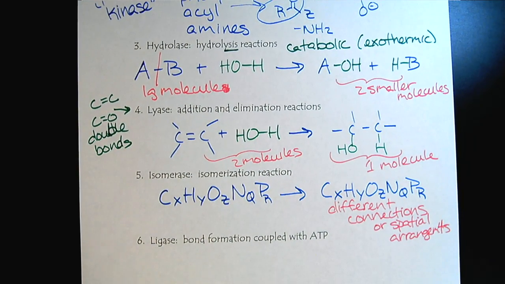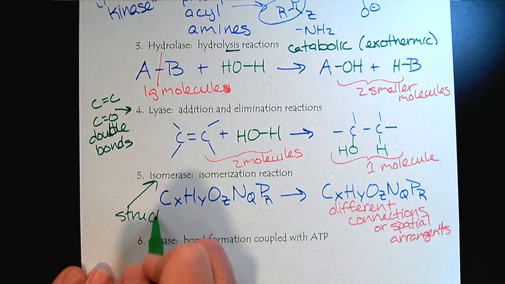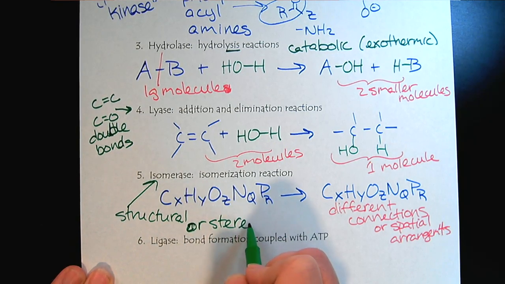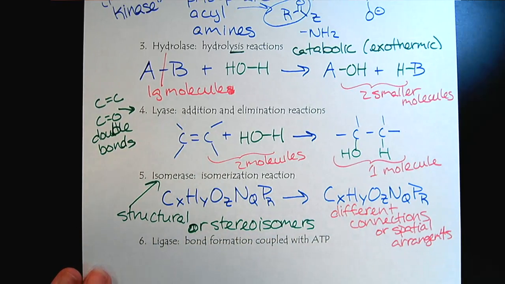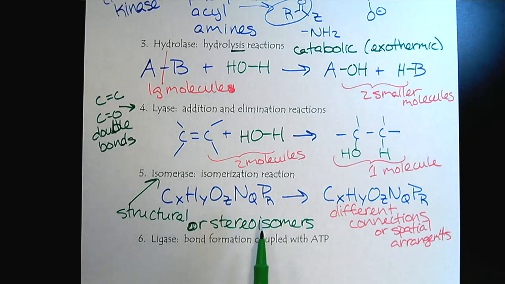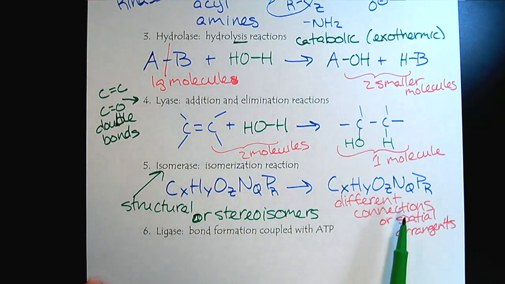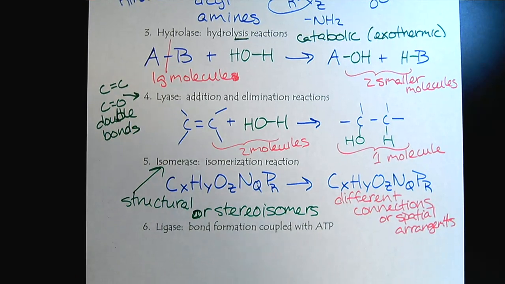All right, so when we think about isomerization, we think about the types of isomers that we've learned about, right? They could either be structural or they could be stereoisomers. A long time ago, we were talking about double bonds, like cis double bonds and trans double bonds interconverting to trigger nerve impulses. That would be where we might have an isomerase enzyme catalyzing the reaction. And in our biochemical pathways, we very frequently see structural isomers. We change the connections of the atoms.